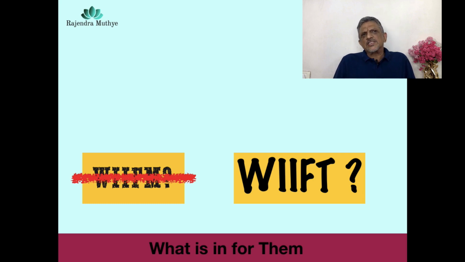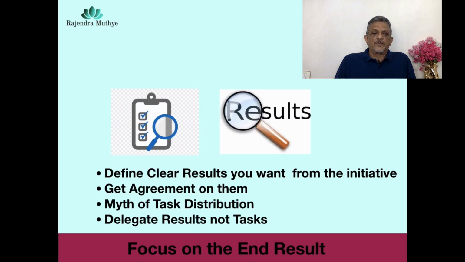Now somebody might ask me, do I have to think about them every time? Yes. Every delegation is different and you will have to clearly communicate what is in it for them every time. It cannot be a formula. It is for your growth. It is for this. You have to really create some buzz about it by thinking about how it is really going to benefit them. So this is the first step. What is in it for them? Don't miss this step. Okay. Let's go to the next step.